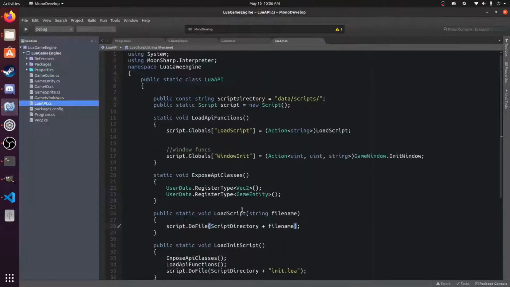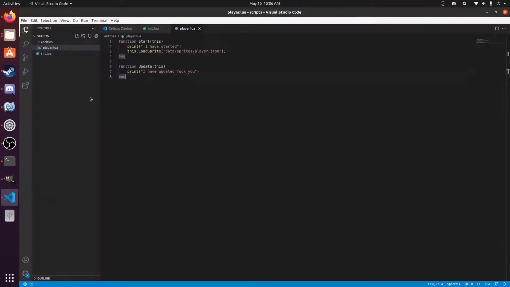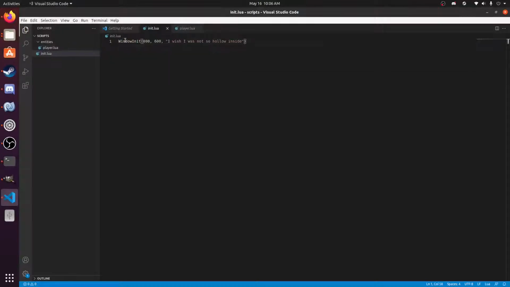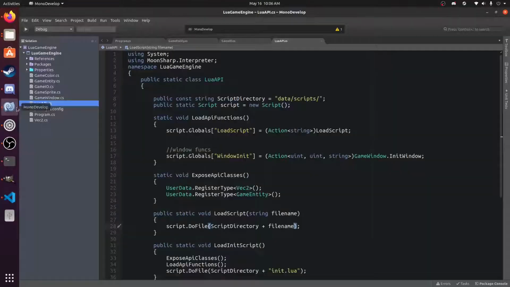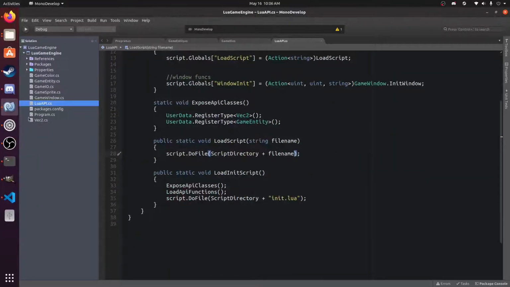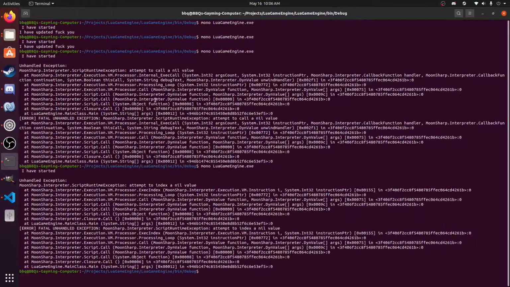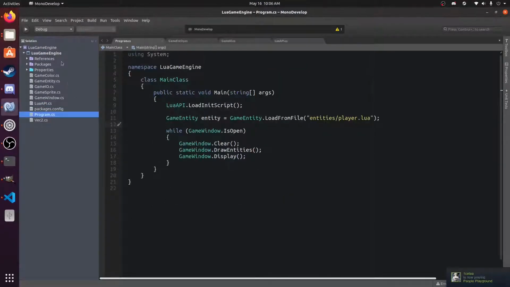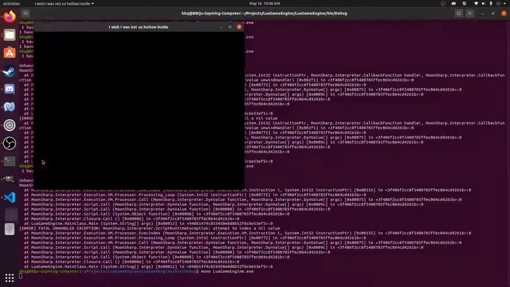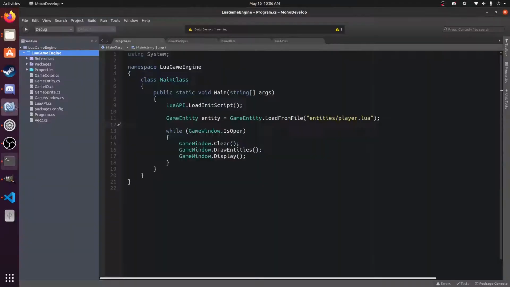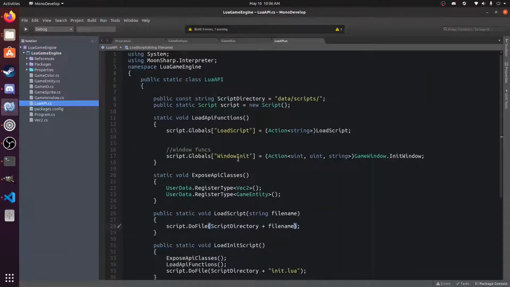Where is the? That's odd. Okay, what is erroring then? I don't know what's erroring. Motherfucker. God. Oh, right, because we were calling it here. That made zero sense. Okay, now let's create a Lua function for creating an entity.